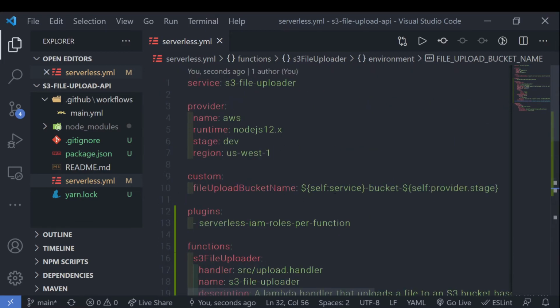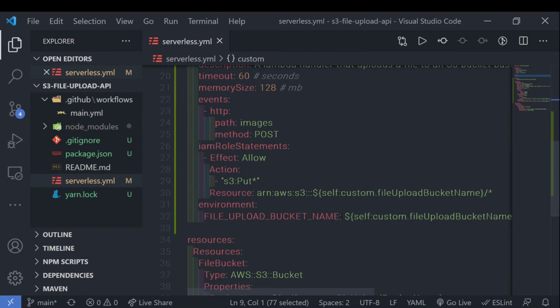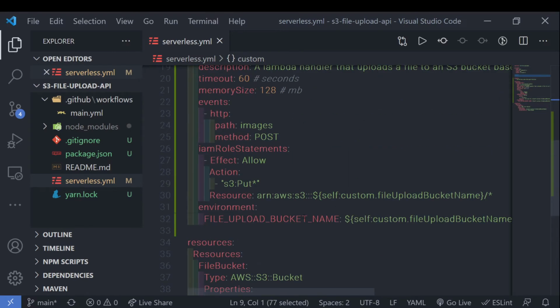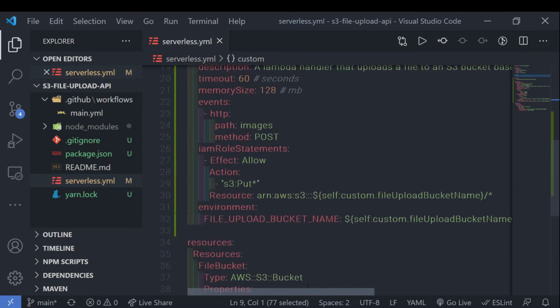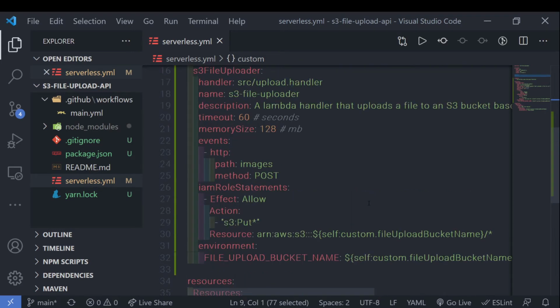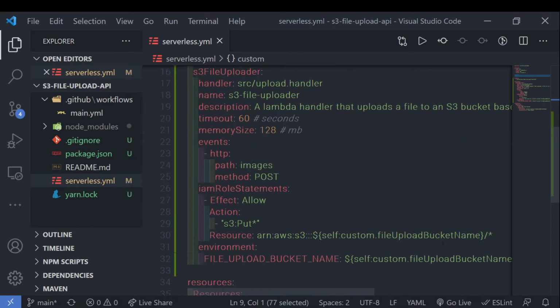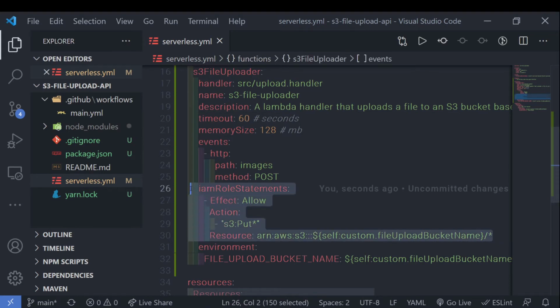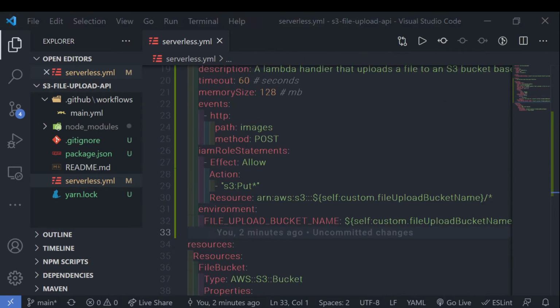It's just so that we only have one place where we declare the bucket name, and we don't have to modify multiple places, for example, in our code or our configuration file, in case we ever make changes to the bucket name. But feel free to follow a different convention if you prefer. Anyways, that is pretty much it in terms of setting up the serverless configuration file for the Lambda function, as well as the API trigger and the granular level of permissions. And now we can go ahead and actually create our Lambda function.